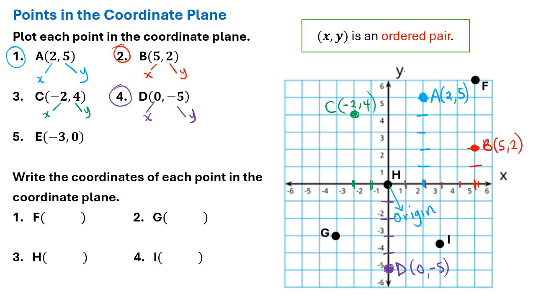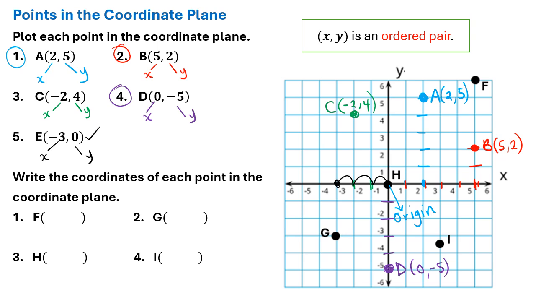All right, let's move to the next one, the last one. Let's do black color. For the last one, -3 is for x, 0 is for y. So we are going to go 3 units to the left of the origin along the x-axis. So 1, 2, 3 right here.